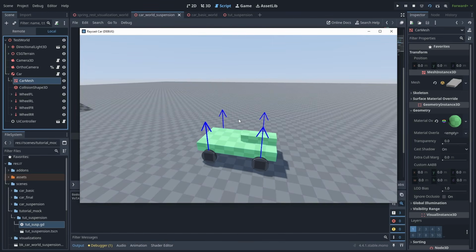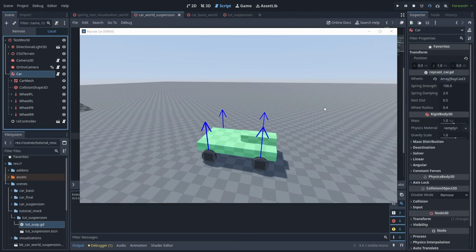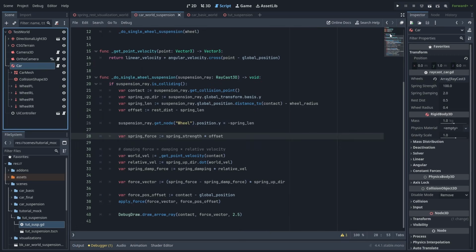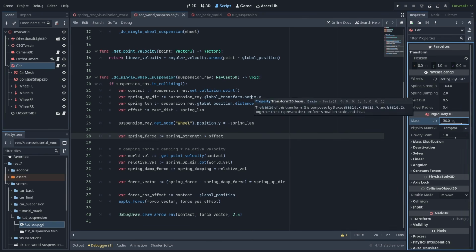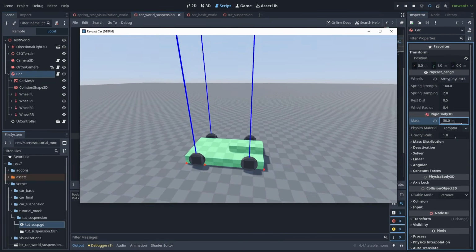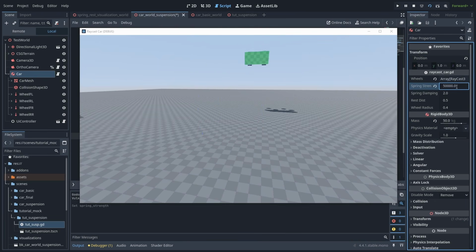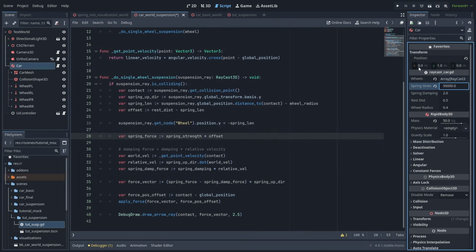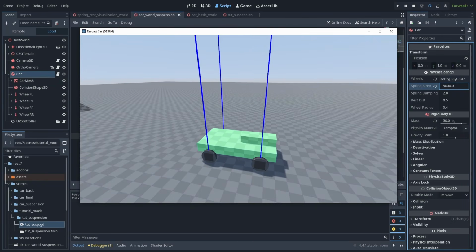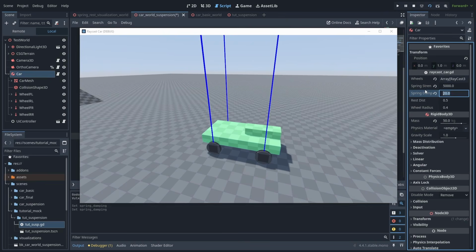Now, this Raycast car is completely physics-based, so to make the car collisions react properly, we want to make sure it has a proper mass value. Let's change the mass to 50 kilos and see what happens. Yeah, now our springs are too weak, so we need to adjust the spring strength, and that might have been too much. About 5,000 seems right. And to fix the bounce, we also increase the damping.